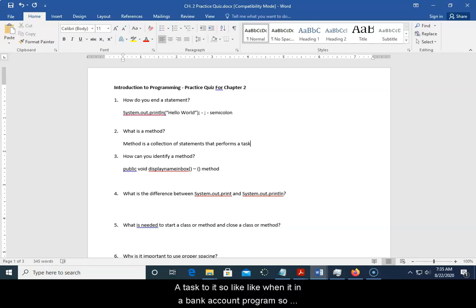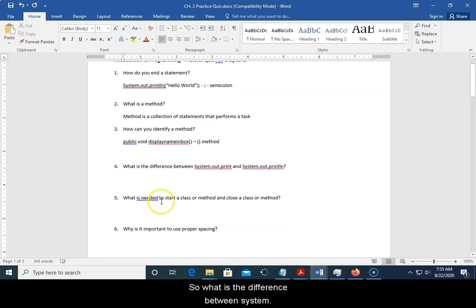Okay, so like in a bank account program. What can you do at a bank? You can deposit money, you can withdraw money. When you deposit, it's an action word. It's going to perform a task, and that's going to add money to your account. Withdraw is another verb, an action word. That would be another method, and that would subtract money from your account. So whenever a task that you need to do is performed, that method is called, and it runs your code. Okay.